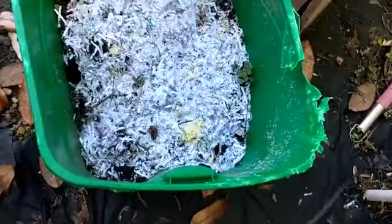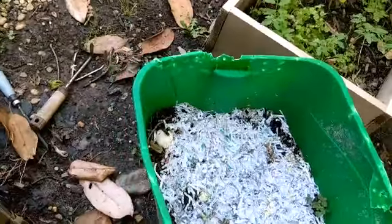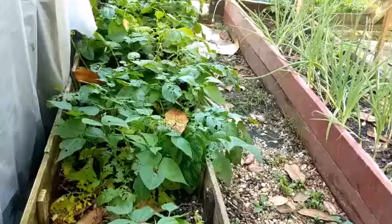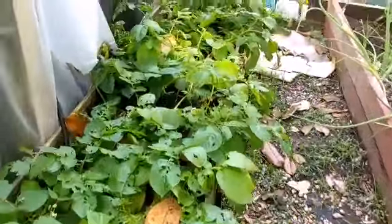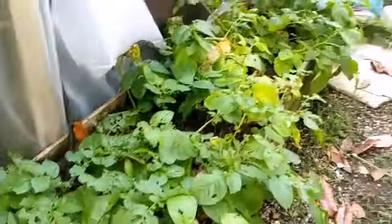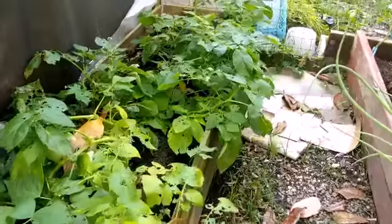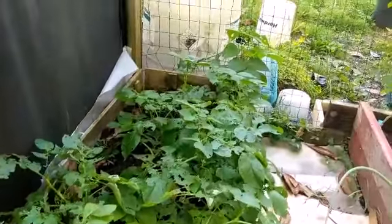And the kids' worm farm — they've been feeding their worms. And then the potatoes, which are finally starting to get eaten and die back. I don't remember exactly when I'm supposed to pick them — I think it's after they flower and die off — but we'll probably brush them aside soon and see if we get anything.